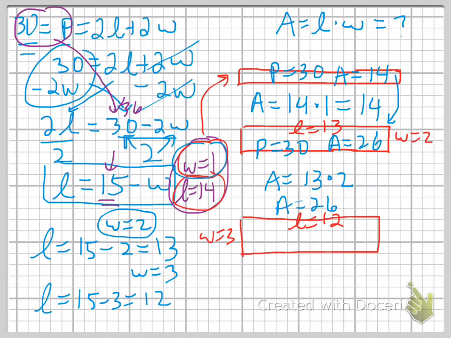Okay? And so what's my perimeter? Well, we know the perimeter is still 30 because that's what we said. We're going to keep the perimeter the same. But what's my area? Well, my area is going to be 12 times 3, which is 36. Okay, and we've got this. Again, the pattern is getting bigger. Great. Well, I don't want to be doing this 14 or 15 times.